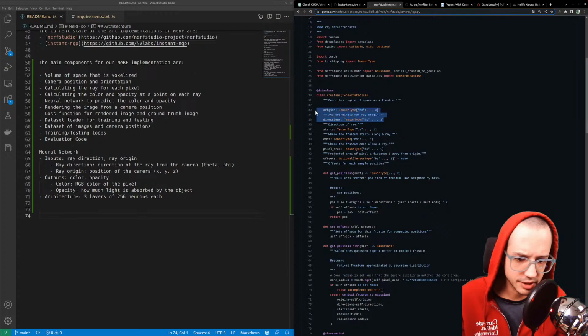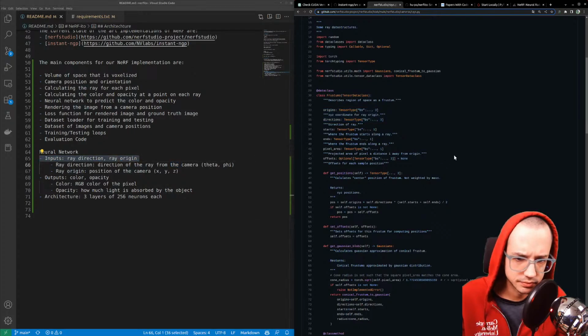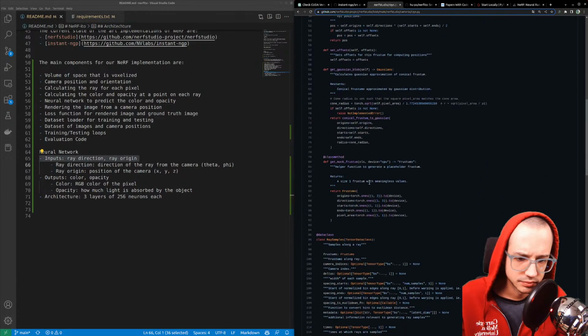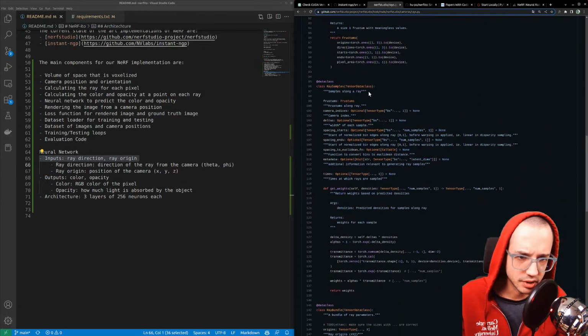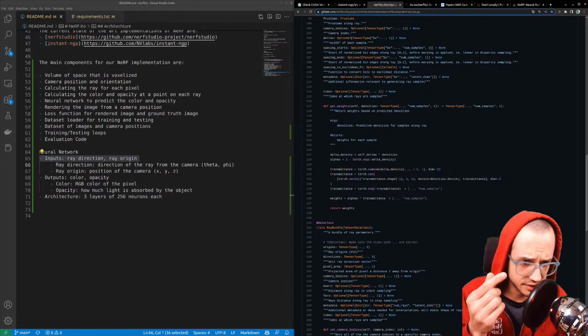So these are also three-dimensional, right? Samples along a ray. Camera index, width of each sample, the start of the bin edges before warping is applied. Function to convert bins to distance. Transmittance is the relative sum of all the densities as you go through.